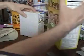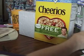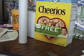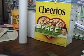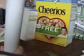Then I collect the other boxes and paper towel rolls. There's a paper towel roll, and on the paper towel roll I put the base color also that's glued on there. And the Cheerios box will all be covered with paper. Now I arrange them until I have an arrangement that looks like the kind of castle that I want, and I'm happy with that. I'll also use extra cardstock layered with paper sometimes as part of that central structure.